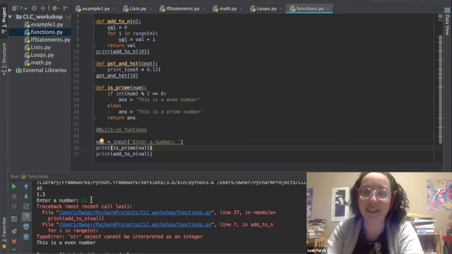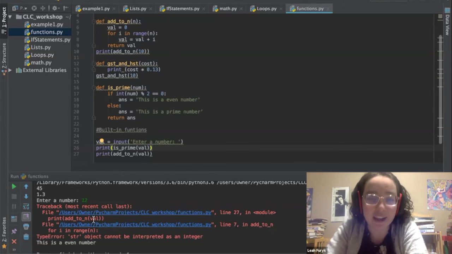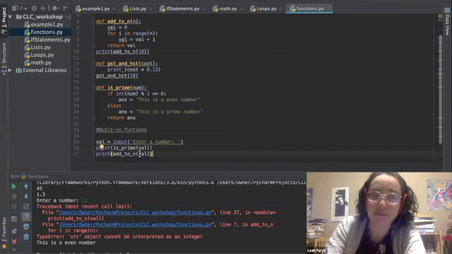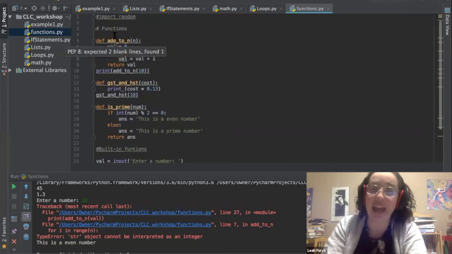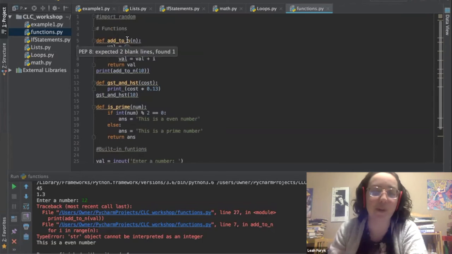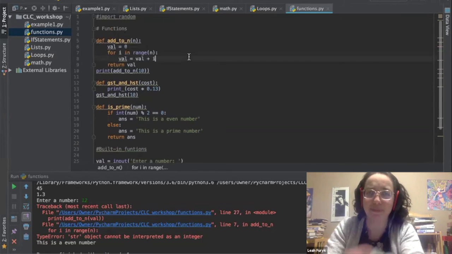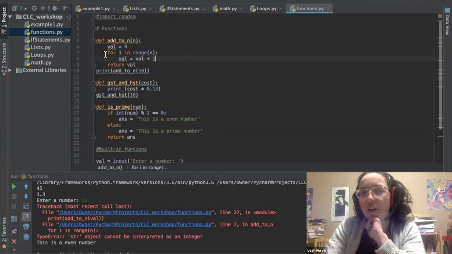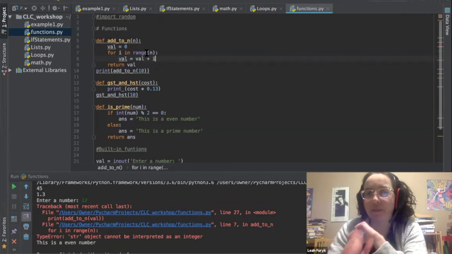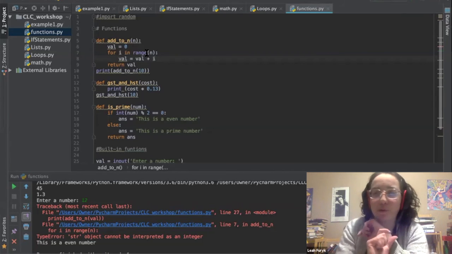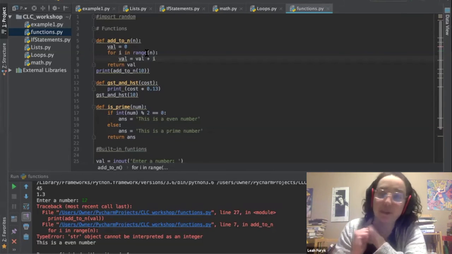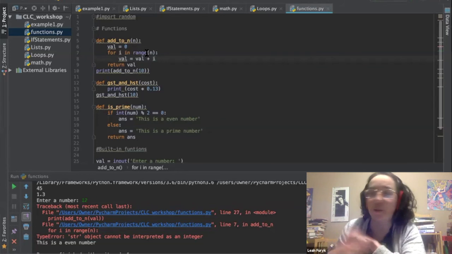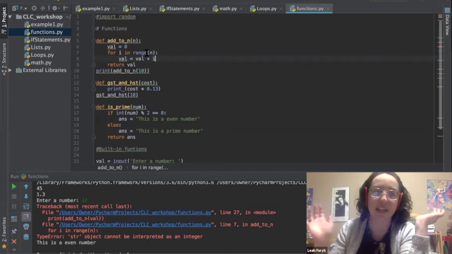It is not a number, which is why, as you can see here, line 27, when I'm calling add to n, this function here expects n to be an integer. Well, I gave it a string, and a string isn't a number. So range doesn't know what you want. They don't know what you're doing or anything at all. So it's like, full stop, this is an error, can't do this.